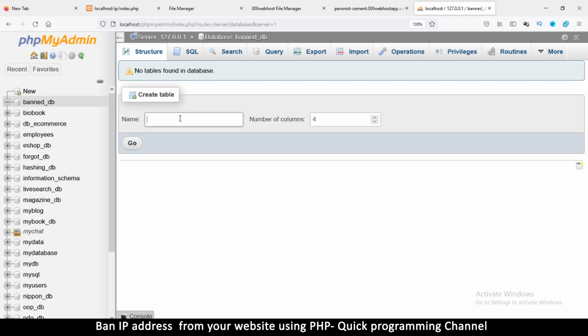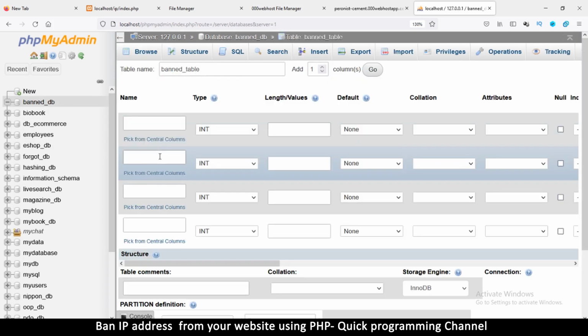Of course, we need a table, and let's just name it the same thing. Let me just put table at the end so that we can know which is which that we're talking about here. This is the table, that's the database. So you can give these any names, really.